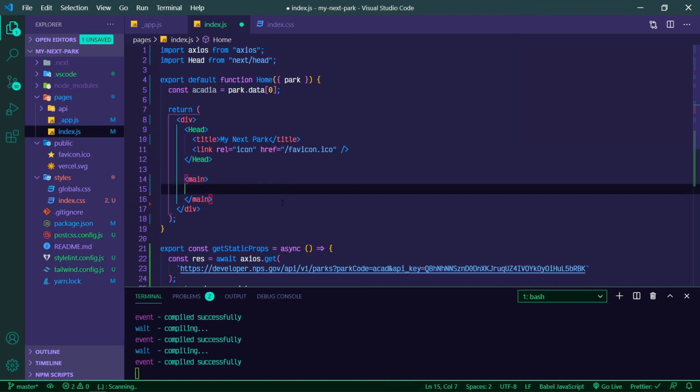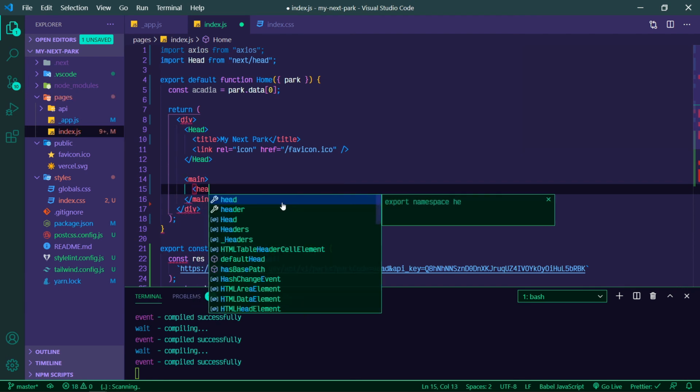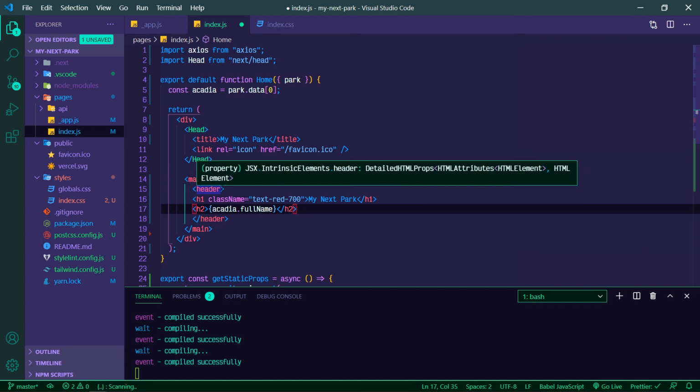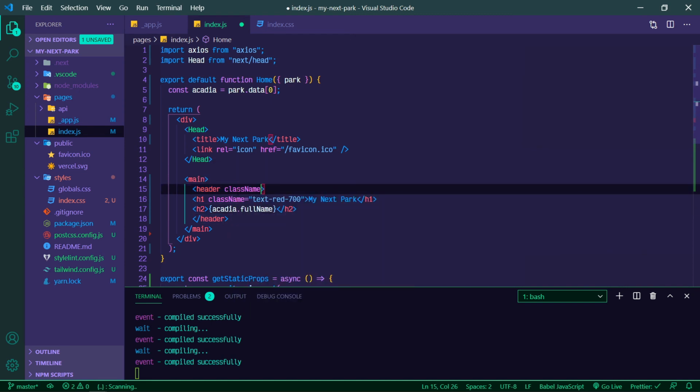We'll cut it, and we'll do a header, and then we'll do class name equals, we'll do flex to put a display flex on it, flex col to put the H1 and H2 stacked in a column. We'll do align, or excuse me, items center, and justify center.